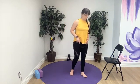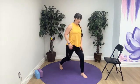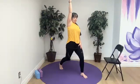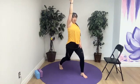Love it. All right, so we're still in our warm-up pose. We're moving into a lunge. So our right foot forward, left foot back, but not too far. So it's a pretty narrow lunge. Our right knee is bent and our left arm's gonna go up. Stretch. Ooh. Close your eyes if possible.